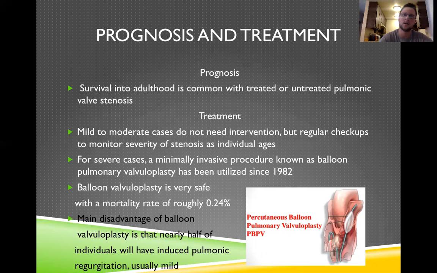And when it does become very severe, the symptoms become very prevalent. The individual knows something is wrong, that's going to get checked, it's going to get diagnosed relatively quickly. And heart failure is a very big possibility. So then treatment normally occurs right away. And then the treatment, beginning in 1982, is a very non-invasive procedure. It's called balloon pulmonary valvuloplasty, and there's a very low mortality rate.